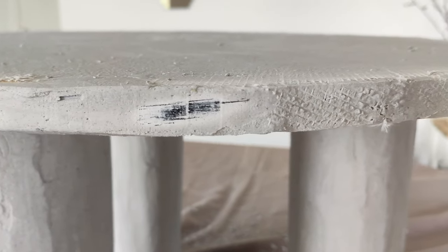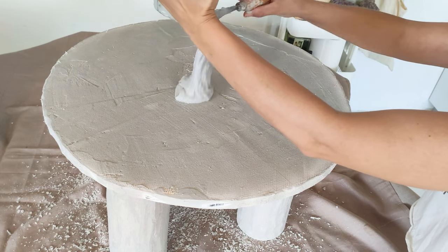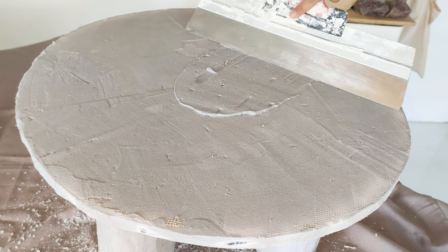And now it's time for the second coat. I made this coat a little bit more watery so that I can smooth it out better and have time to work with the plaster before it starts to dry out.